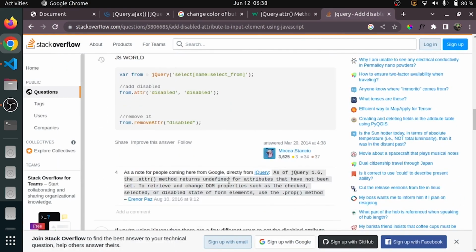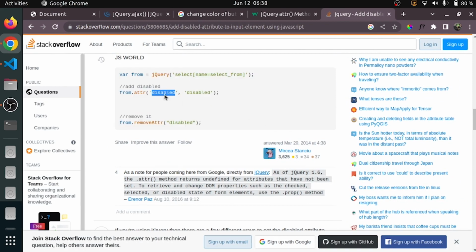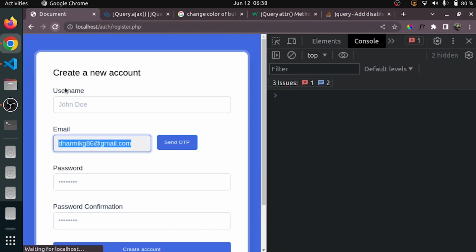So okay, I have to make this disabled, not disable, and I have to make it on both sides, right? So let me make it. Okay, so I will reload the page.